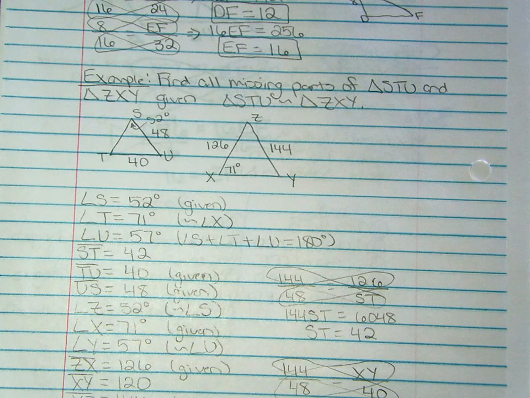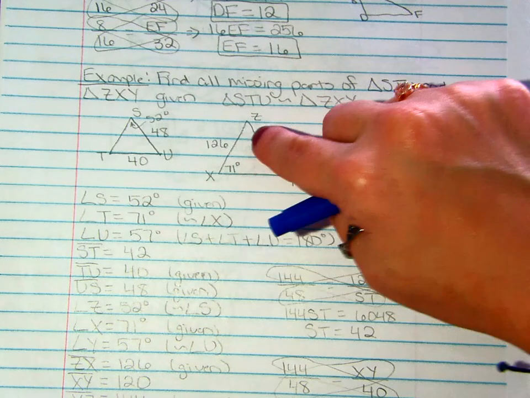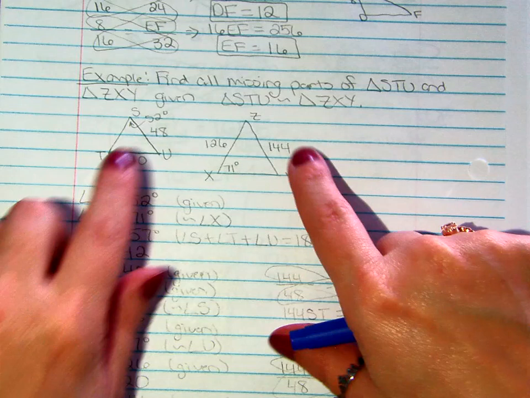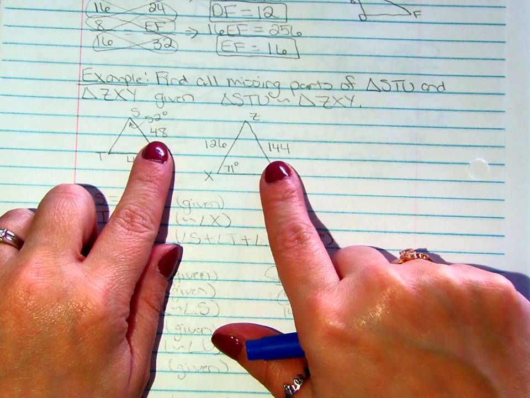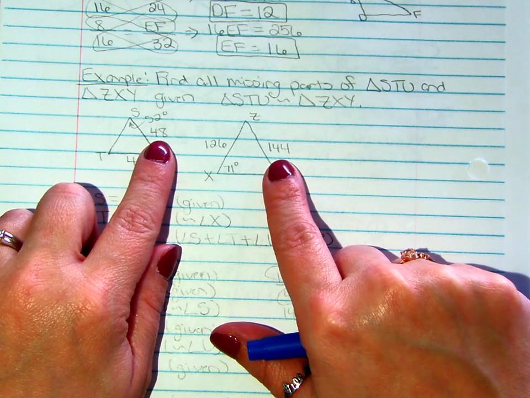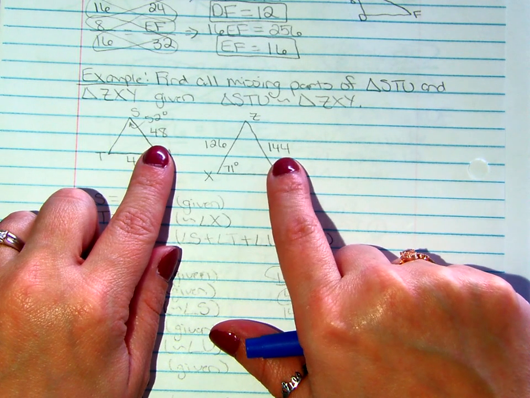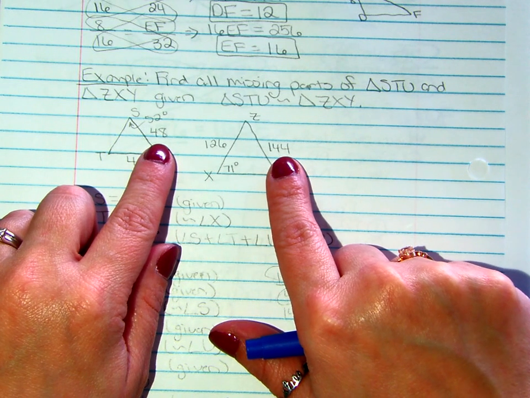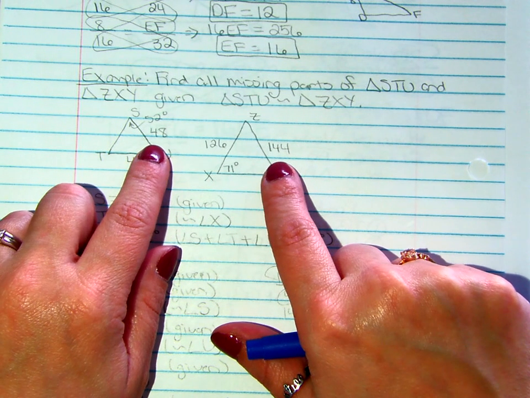So remember, if you're a similar triangle your side lengths are proportional. And this is one that, see, this is why I like to show it with cross multiplication. I don't know what I'm doing from 144 to get to 48. I don't know what I'm multiplying by or dividing by to get there. And so I would set up a ratio, again, and I would find these side lengths.